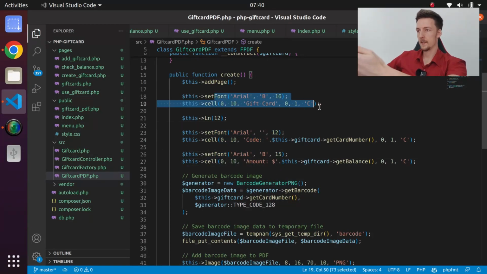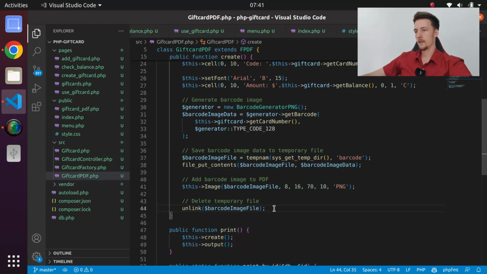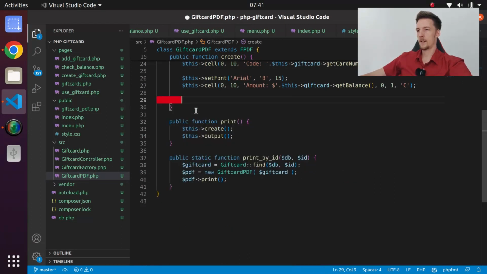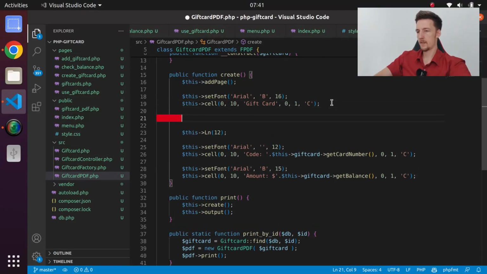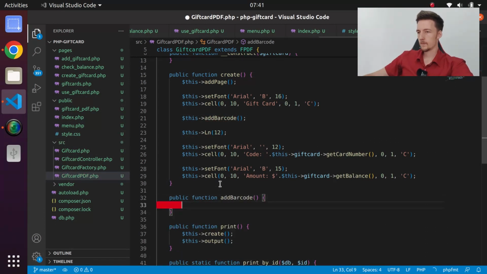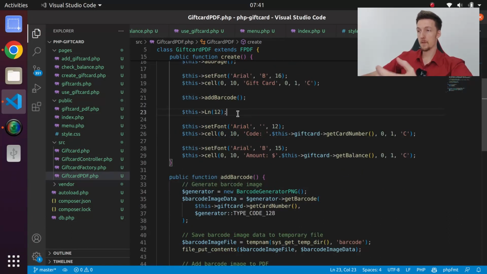So now there will be the gift card text and then there will be the barcode, because I should probably add this into its own method, this add barcode. So it will add the gift card text at the top, and then it will add the barcode, and then it will move down a bit after the barcode.